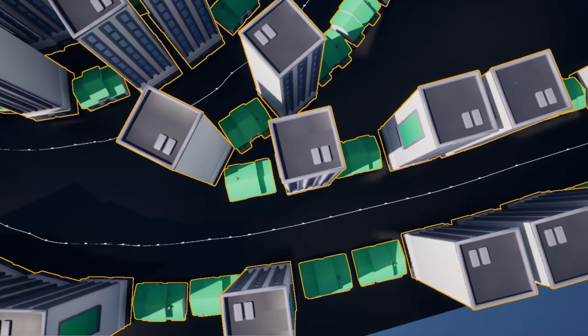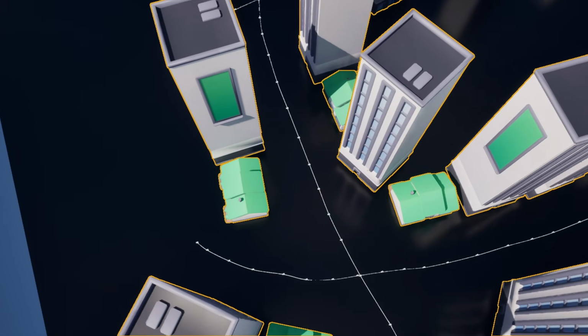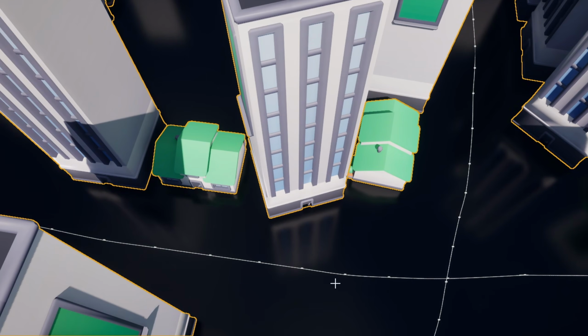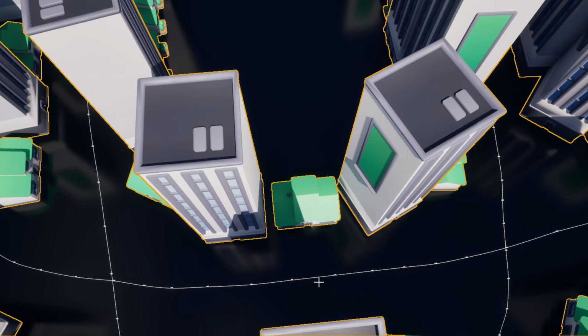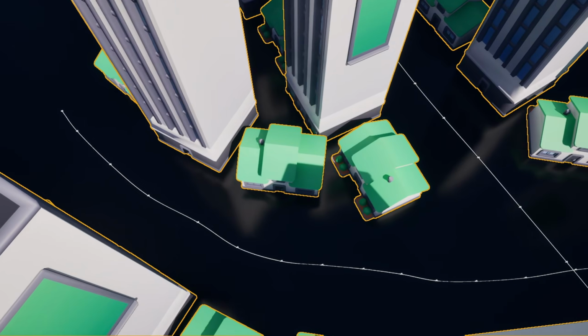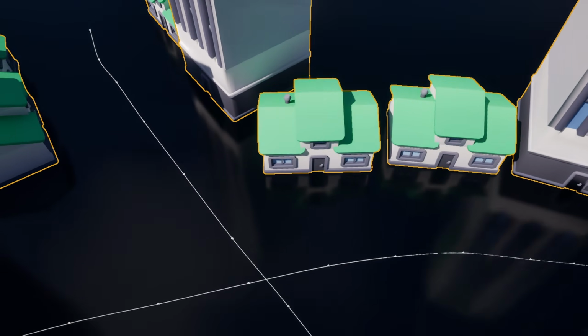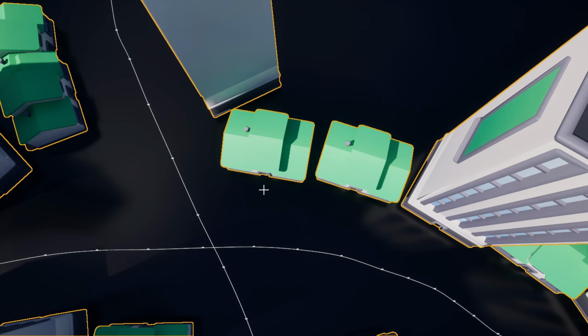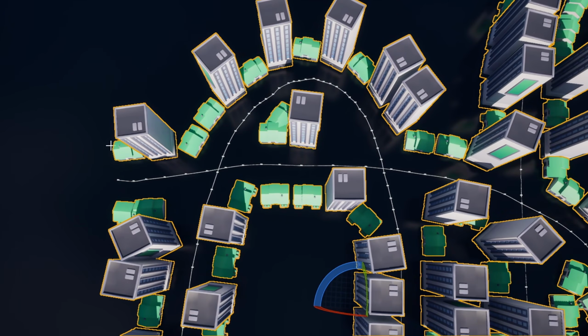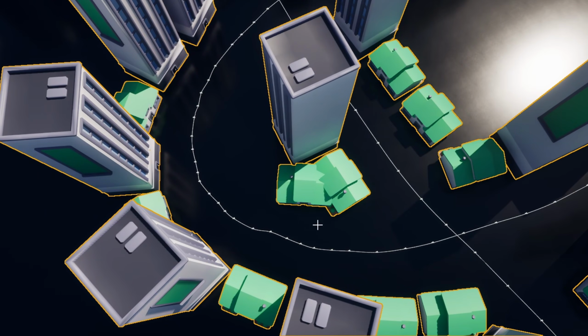Some of them are pretty good, but especially around corners, right? This building is kind of facing diagonally here, and I really wanted to face more towards the road. This was pretty good, but this one, not so much. And we have a few other ones here and there, like this one. It'd be great if it faced more towards this road, or towards this road, honestly. So let's first adjust the rotation of these to make them properly look at the road, and then we can go ahead and fix up this overlap.